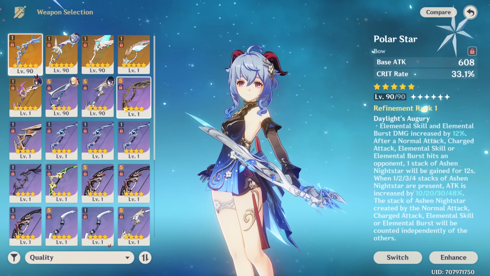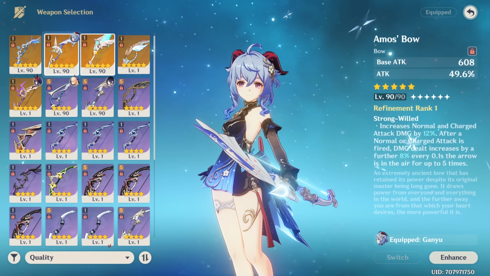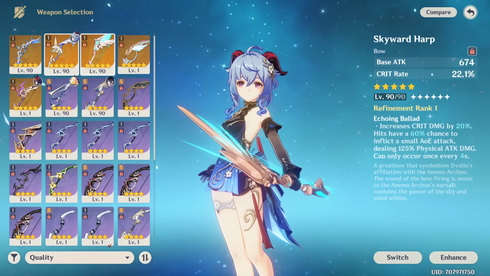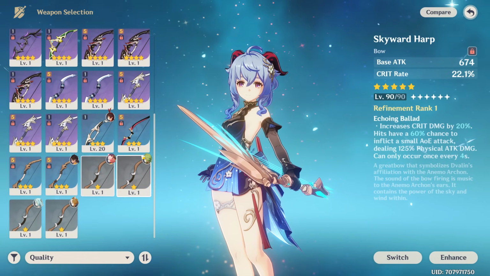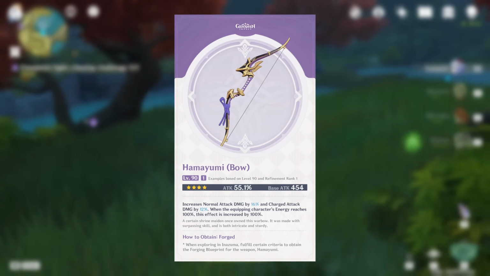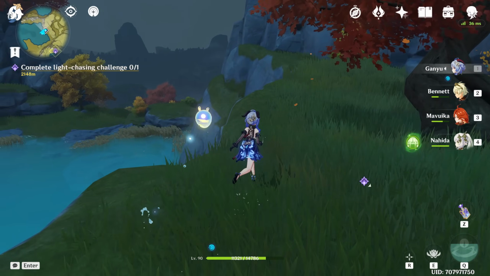If you're fully free to play and you don't have access to any 5-star weapons, or you haven't lost any 50-50s, or you haven't gotten lucky or unlucky on the standard banner, then you can use a 4-star weapon from the Inazuma crafted series, which is her best full free-to-play best in slot for 4-star weapons.